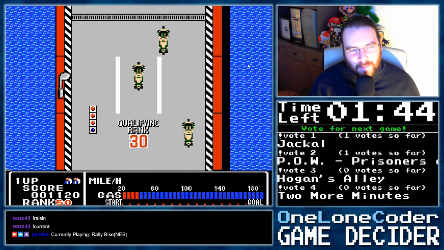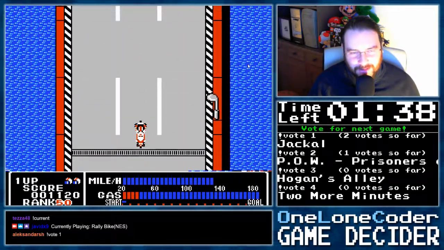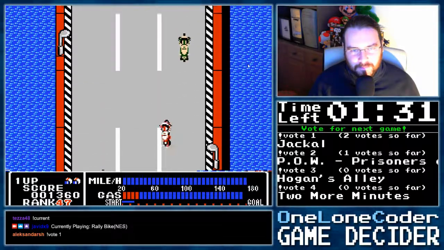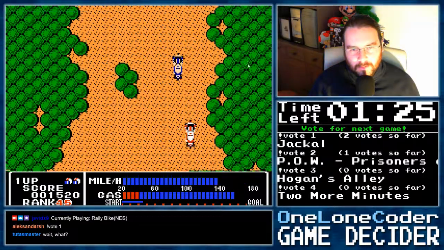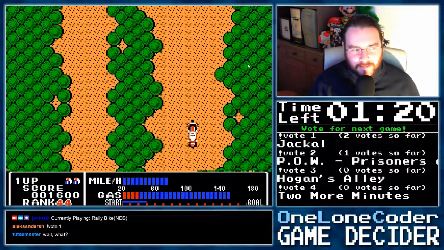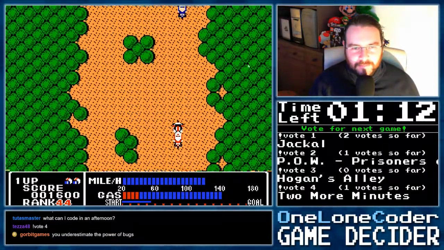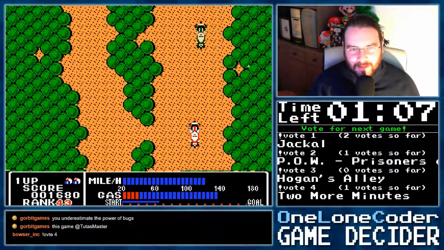This game seems a bit weak. This is the kind of thing that I'm willing to bet everybody in the Twitch chat now could code up themselves in the space of an afternoon. Take it easy and slow through here. I reckon everybody could probably code this in an afternoon. I've taken the bad route here, haven't I? Next time, go left.